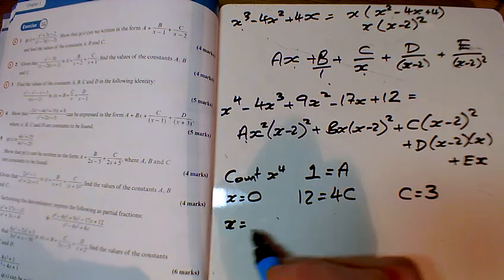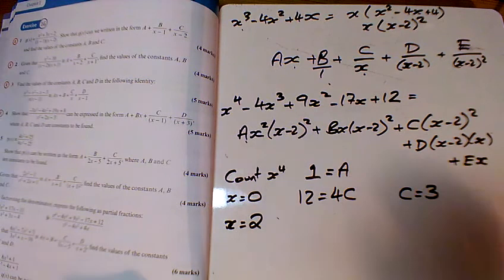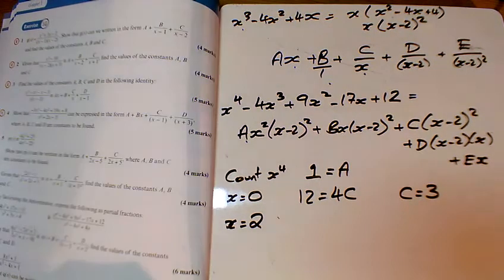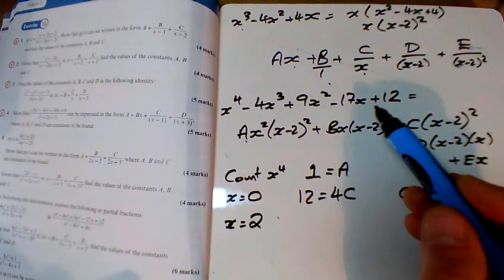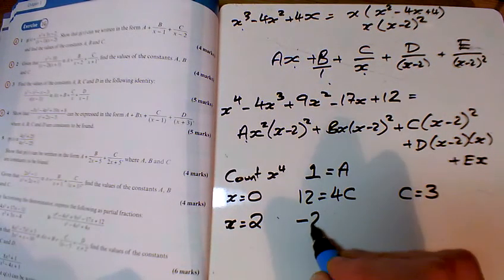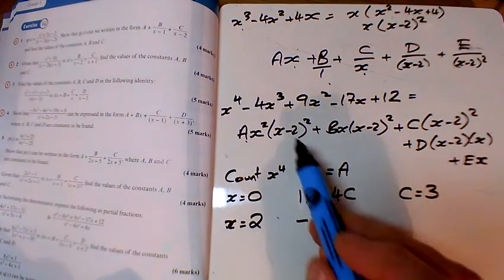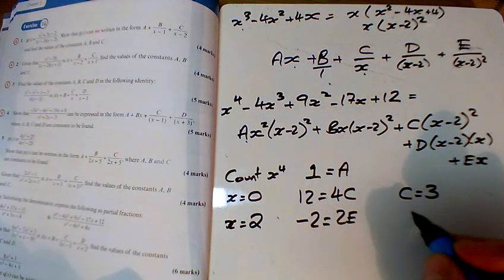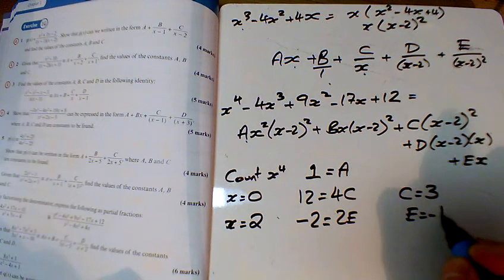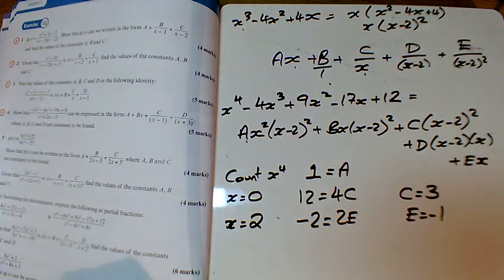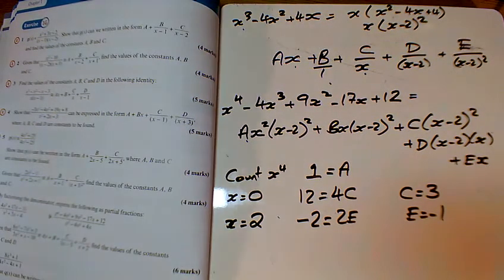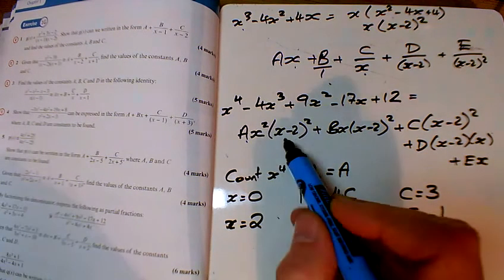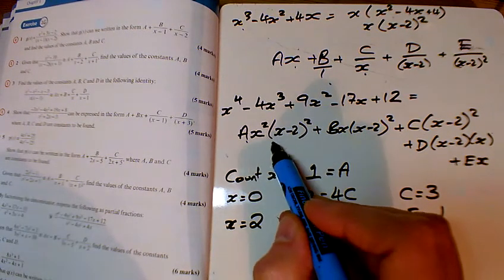We're going to let x equal 2. Putting in the x equals 2 into all of that side there makes minus 2. Putting in the 2 in there, 0, 0, 0, 0, and that's 2e. And so I've got e is minus 1. Right, now it's going to get tricky. I think the best way to explain this one is to actually multiply out these squareds here.